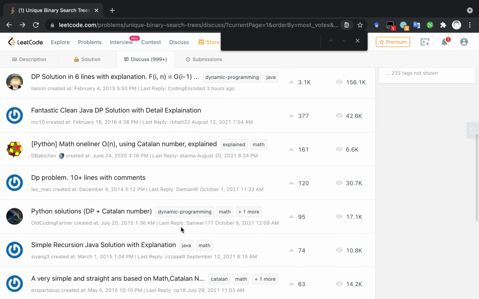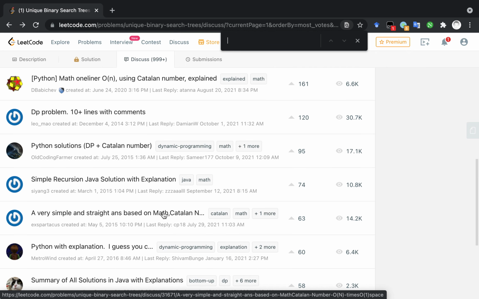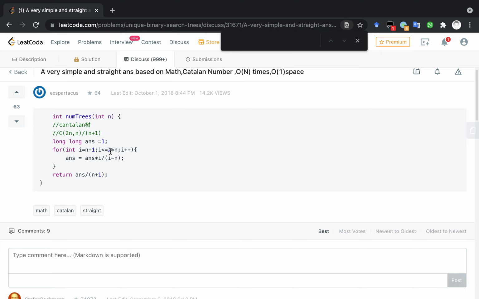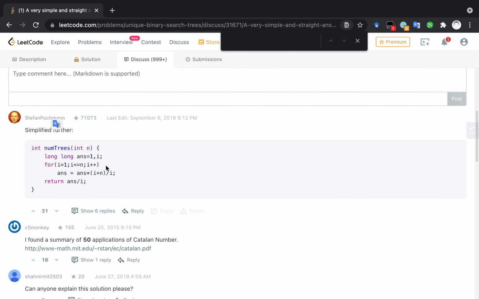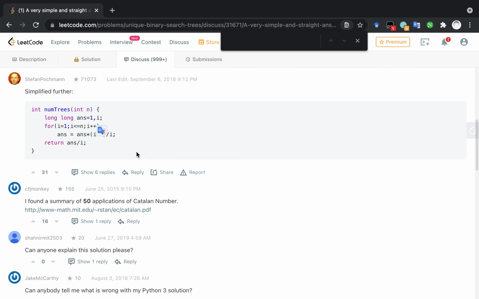Oh, so it's a Catalan number. If you are not good at mathematics, it's impossible to analyze the time complexity. So I think the time complexity is a combinatorial number, which we call the Catalan number.